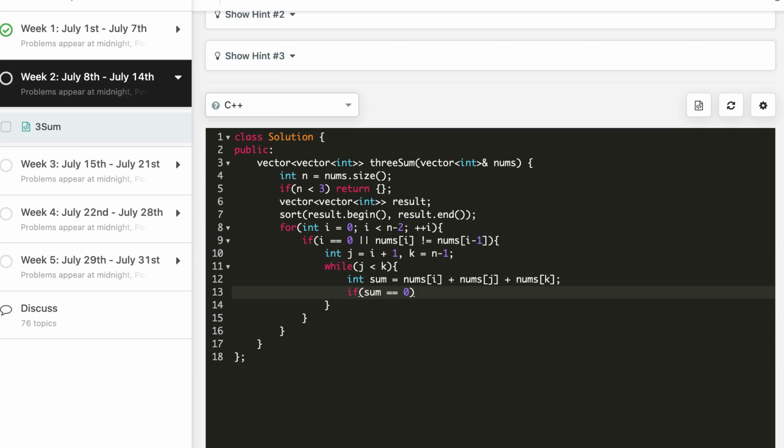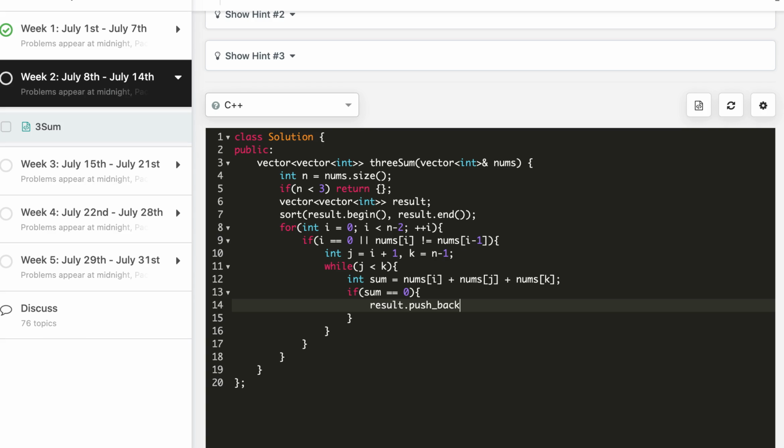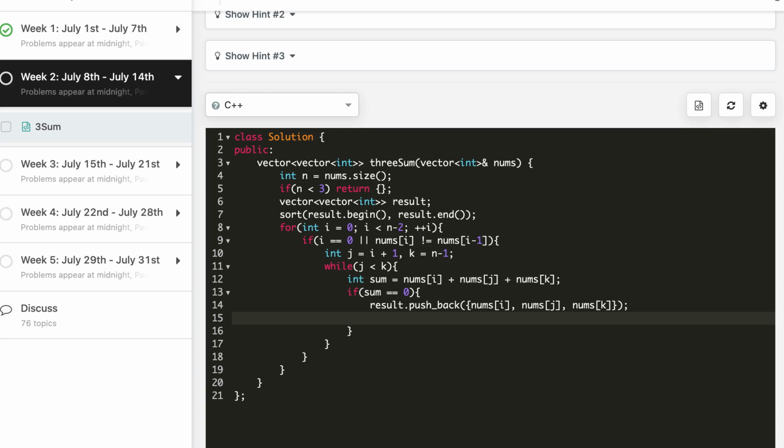If sum is 0, then we found a solution. Then what we will do, result dot push back. And after that there may be repeated values of j and k. In that case, shifting left and right, again we will get same value and we will again append to the result. So to avoid that case, while j less than k, and this check we will always add so that we don't overdo some problem.